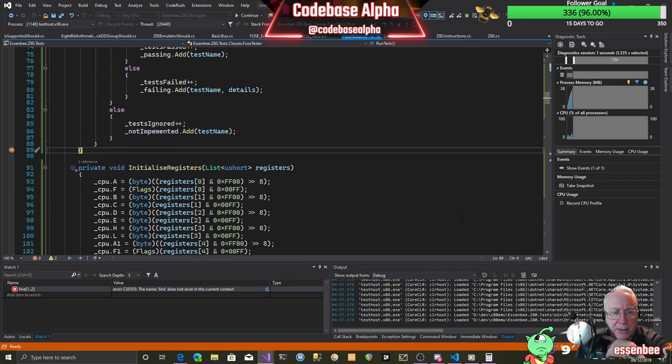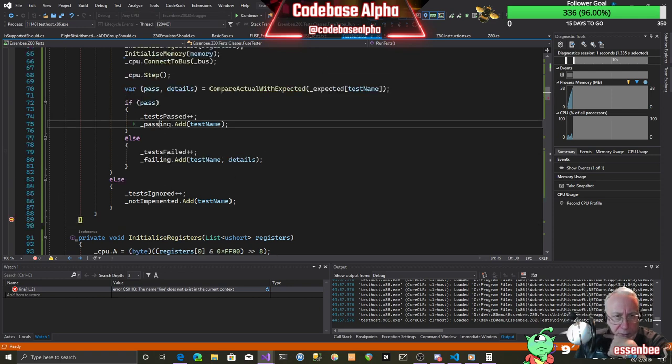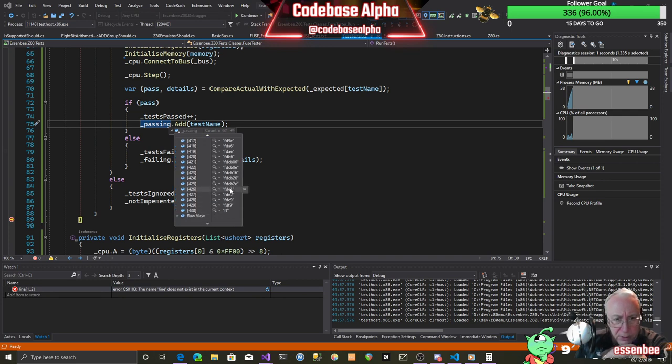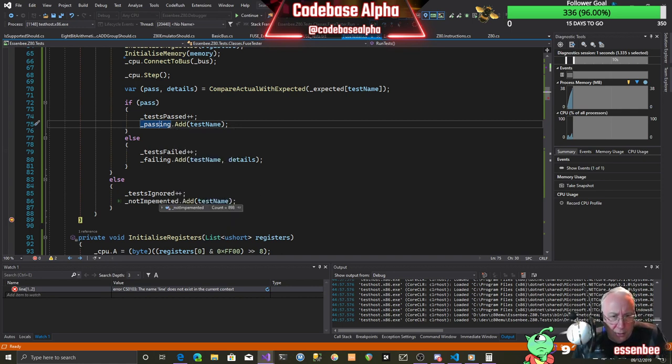We were at something like 400 passing before, weren't we? So in the passing now, we've got how many? 431. Have we got any of the long multibytes in there? Yes, we have. There aren't many of them coded yet, but we've got some DDCBs, and we should have some FDCBs as well. FDCBs, yeah. So we've got much more coverage now, and our not implemented is down to 898. 898 unimplemented opcodes is a bit demoralising. How many failing? We've got 27 failing, which isn't too bad.